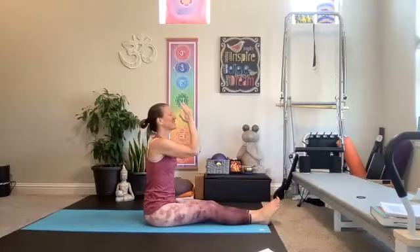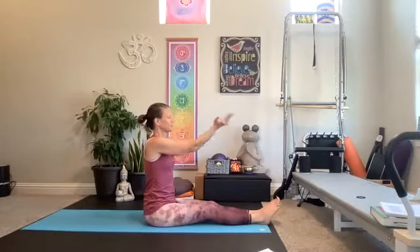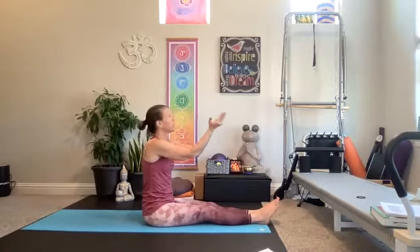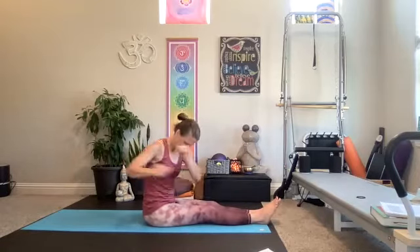Try to keep them as close as you can. Sitting nice and tall, try to relax the neck. Close your eyes here and really focus on your breath. A lot of arm work right here in the beginning. We still have 20 seconds — if you need to shake them out real quick, go for it. We still have 10 seconds. Shake those arms for a second, a little twist.